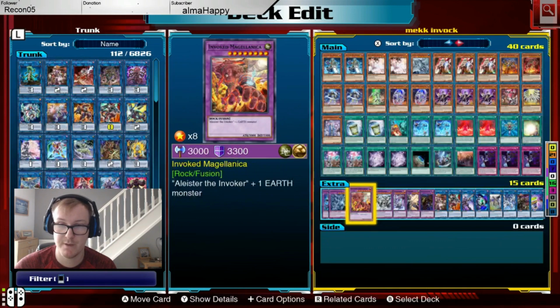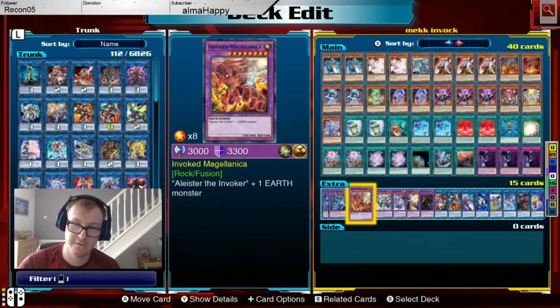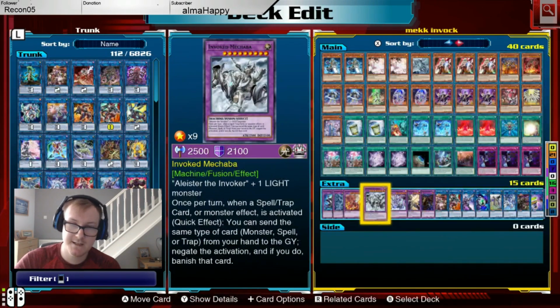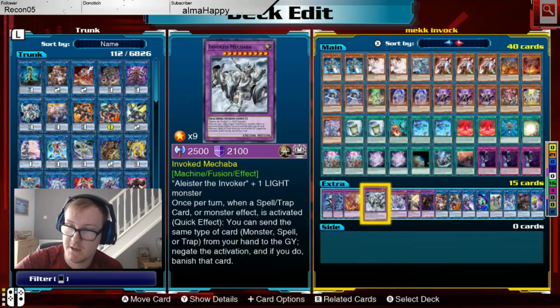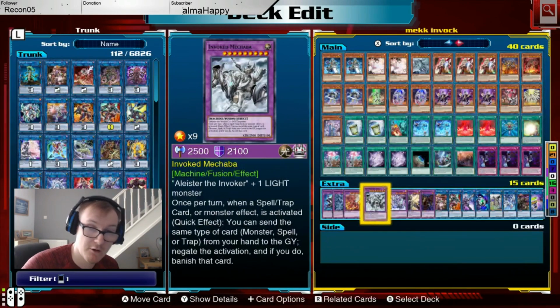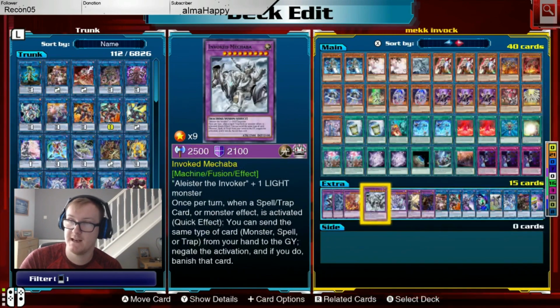Or you can banish your opponent's monsters to summon this card as well. Or your opponent's Earth to bring out this card. The Invoke Mecha Abela. It's a shame you can't have more than one of this card. I would take out another card in my extra deck to put in more of this card, but I can't. It's limited to one.